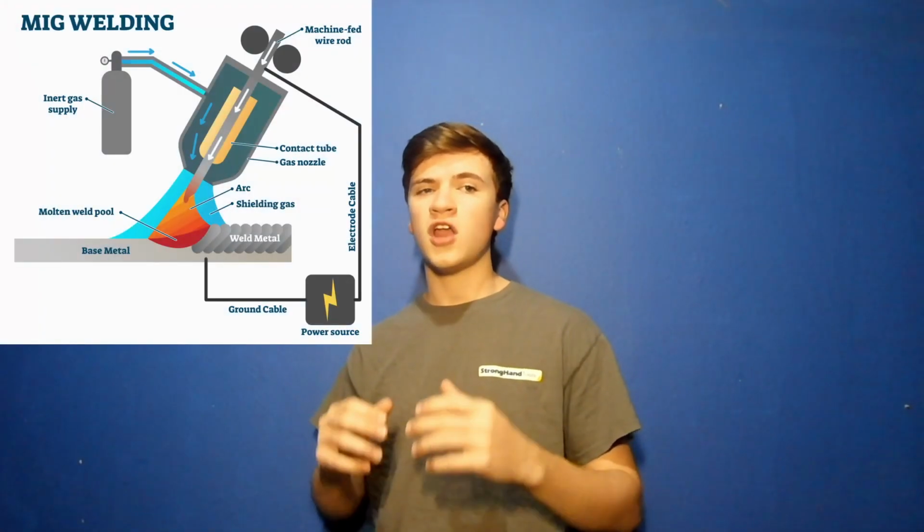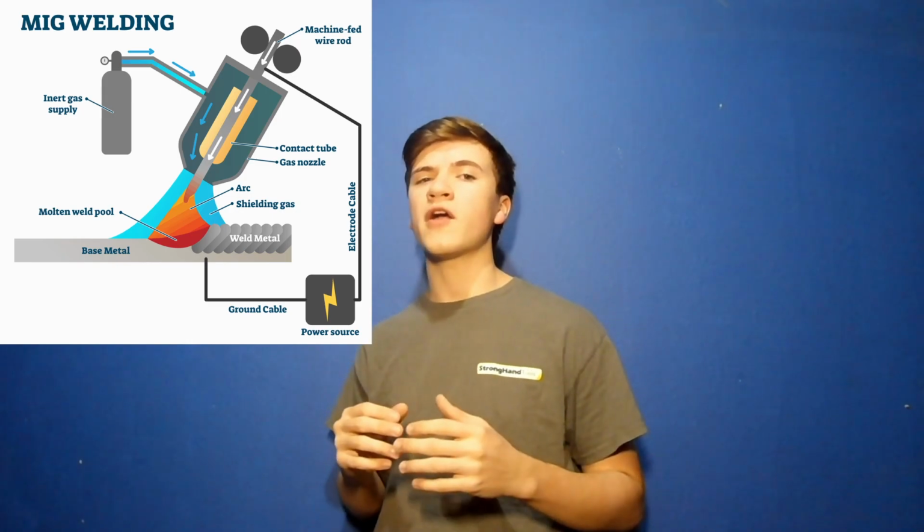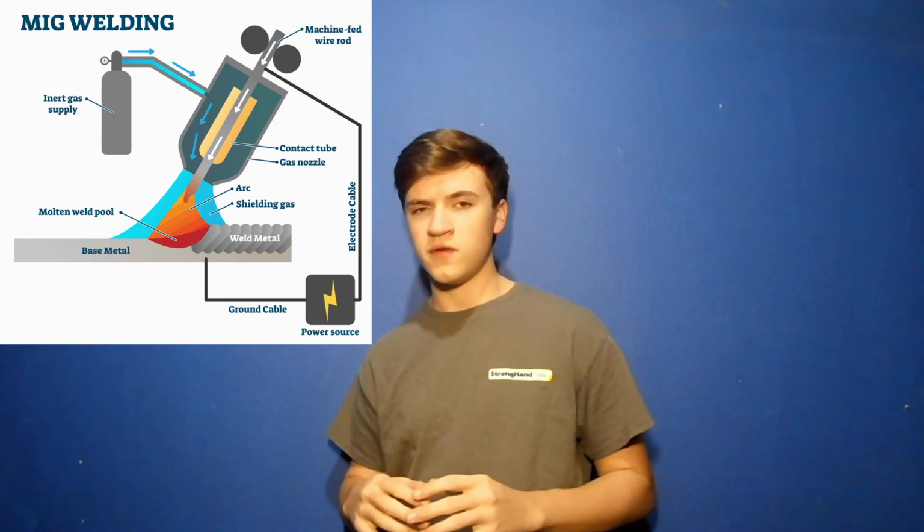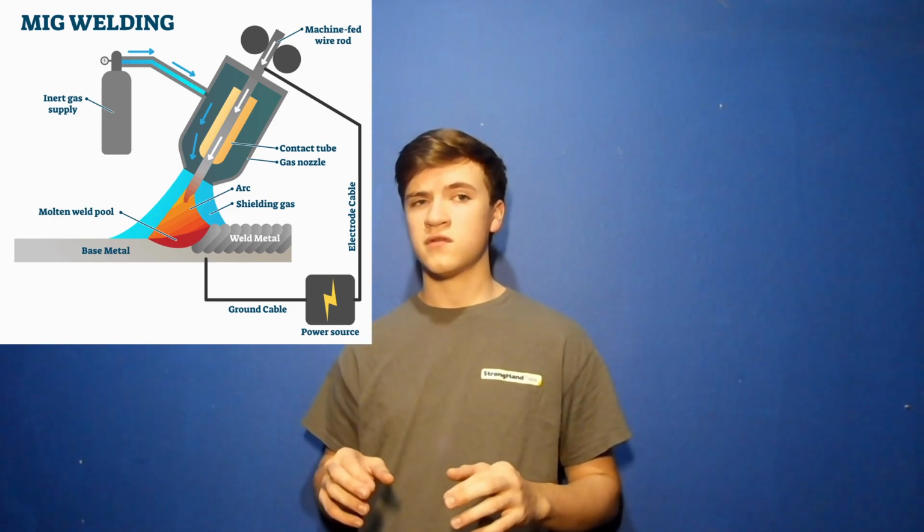Next, we're going to be discussing the gas metal arc welding process, or MIG process. Gas metal arc welding is a welding process where the arc is maintained between an automatically fed consumable wire electrode and the workpiece. This process provides the additional filler automatically. This process uses an inert gas to protect the molten metal from the atmosphere instead of a flux turned slag coating.